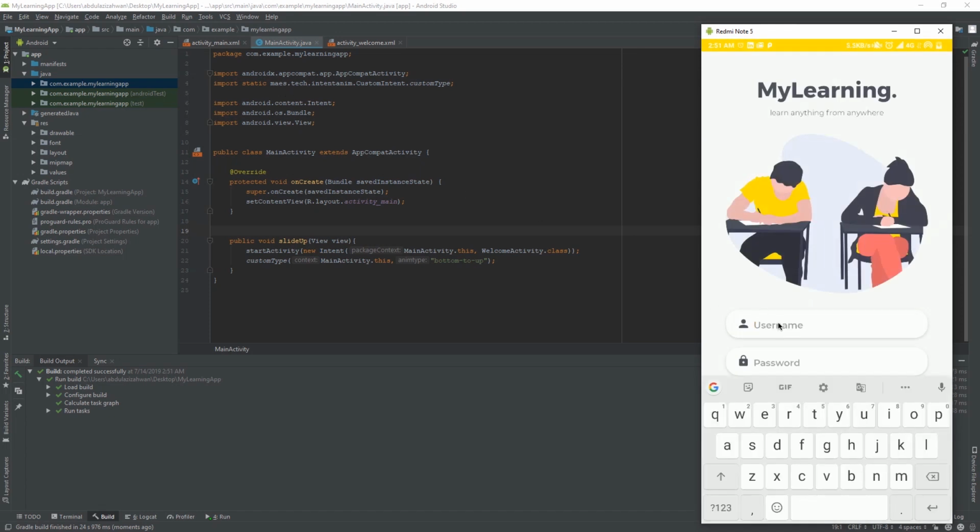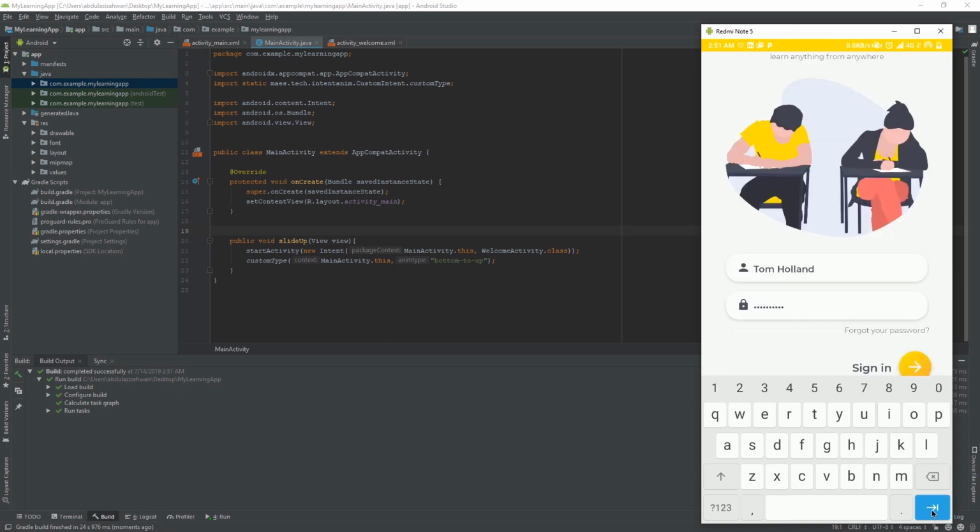Okay, maybe Tom Holland and random password.